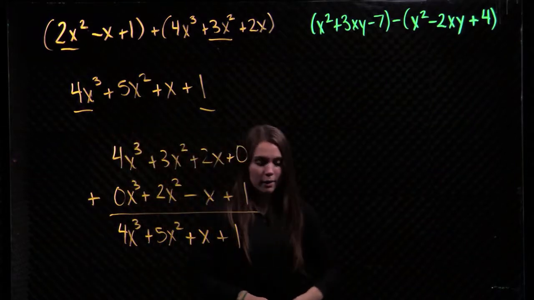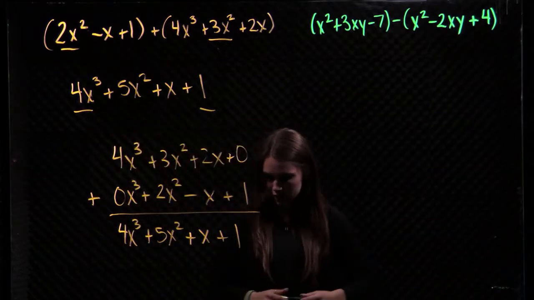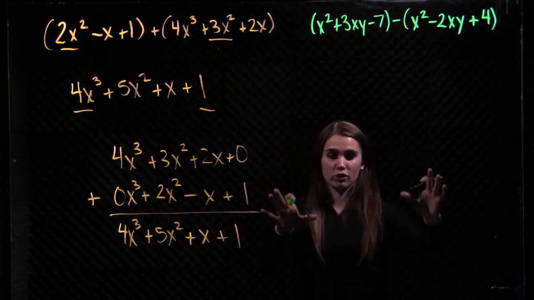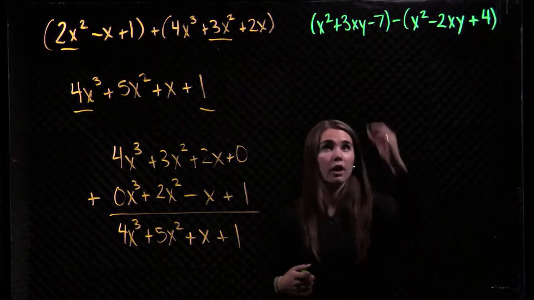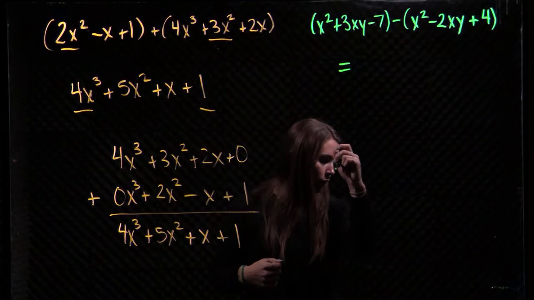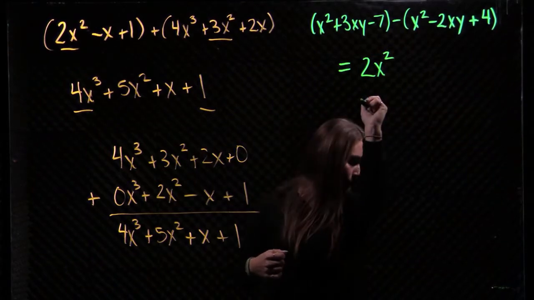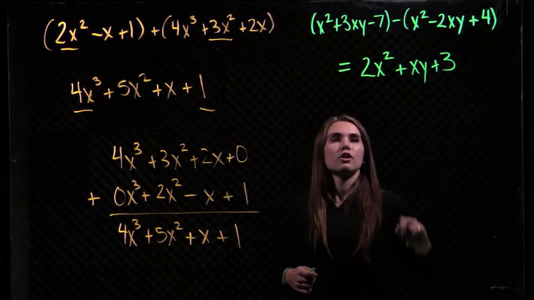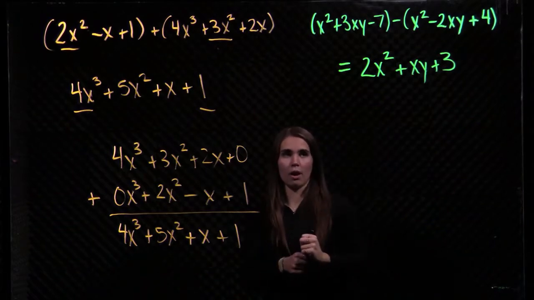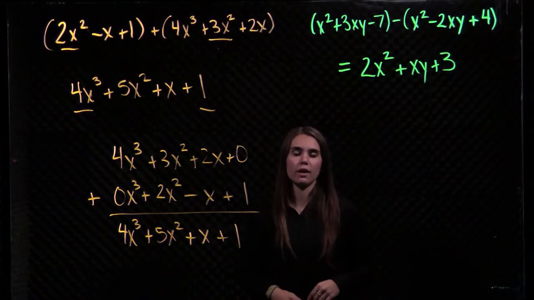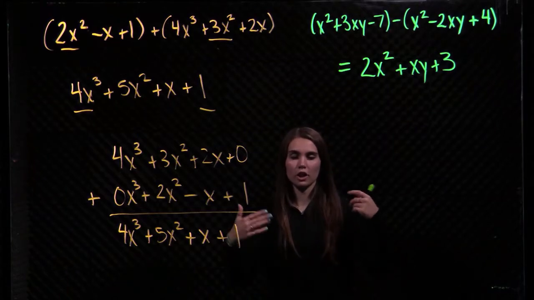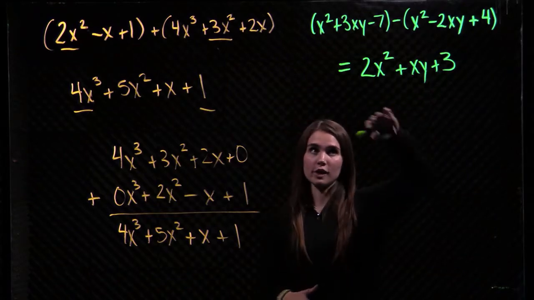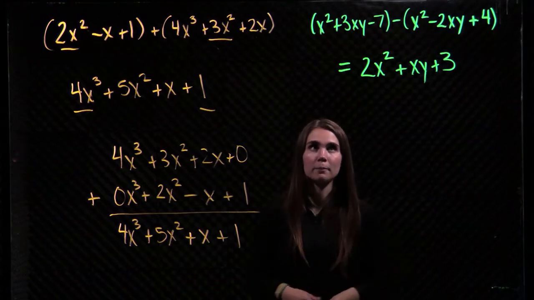So here, on this side, I saw a lot of you got, I'm just going to write an answer that I saw that you guys got, and then we're going to talk about that. So I saw that a lot of you simplified this to 2x squared plus xy plus 3. So do we agree with this? What are our thoughts? Do we agree or disagree with this answer that we have here? Let's talk about in our groups why you like it, why you don't like it, anything you notice about this answer right here, and then we'll come back.